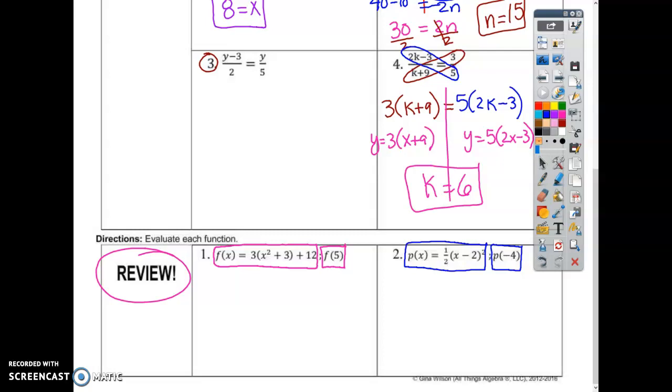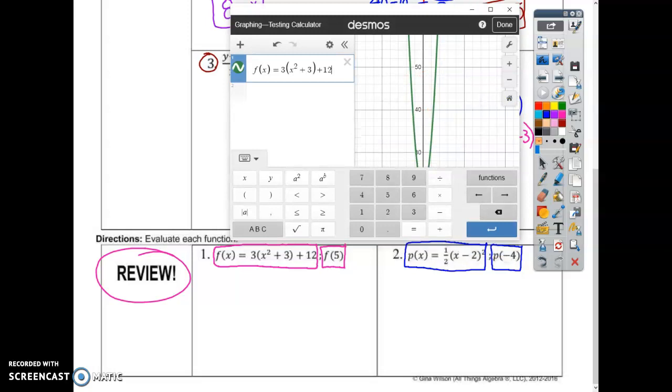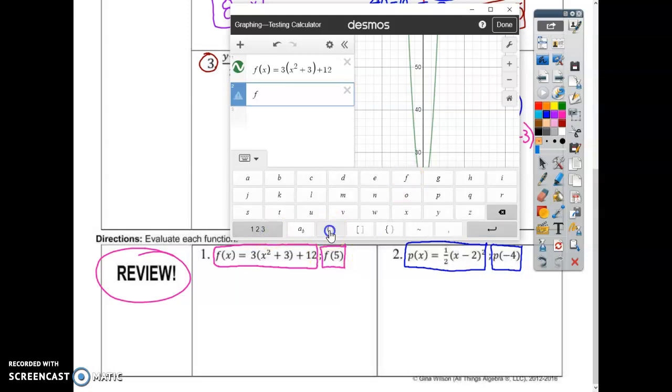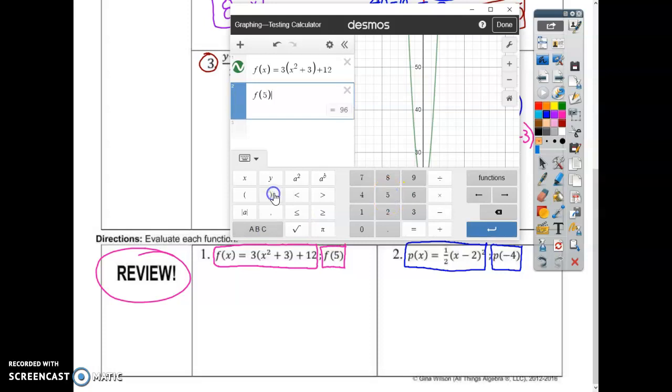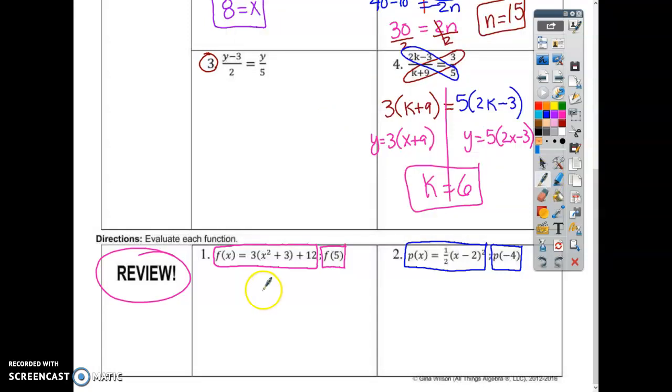Okay, so if I start typing it in decimals, this is what it looks like, and I got that square from right here. So you need to remember that it's in the keyboard. Then on the second line, you're going to type f of 5. So f parentheses, I want 5. Okay, and it gives you the answer right there. So my answer is 96. Write it down. f of 5 equals 96. You're going to do the same thing with this one. You can always put f of x, or you can change it to p's, whatever, it doesn't matter.